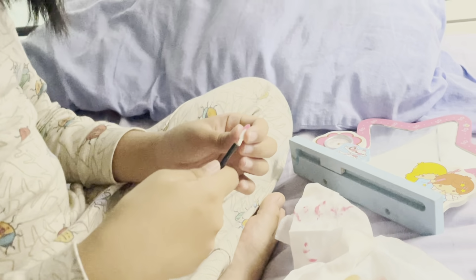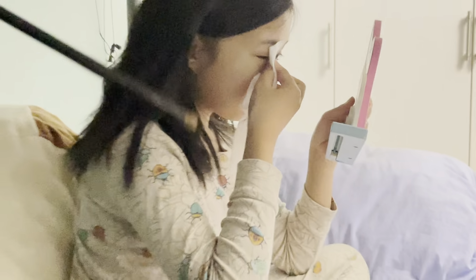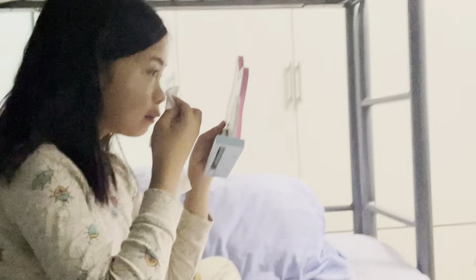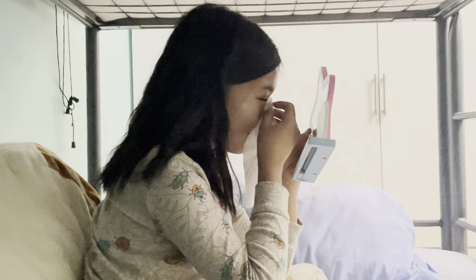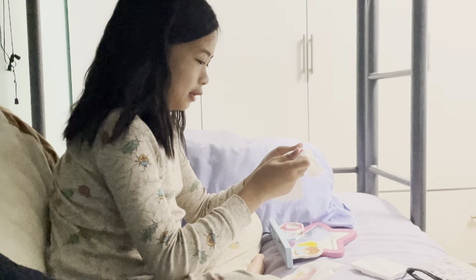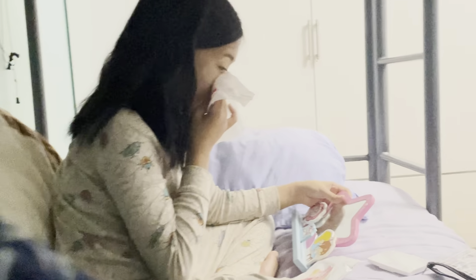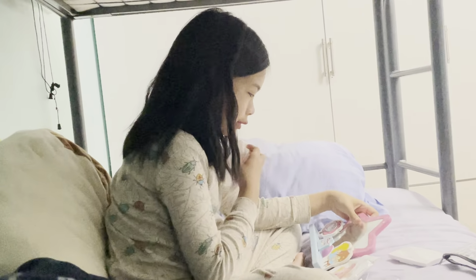Already erased other ones. But these wipes aren't even useful. They feel so dry, what the heck? Do I have to like squeeze water out of it?